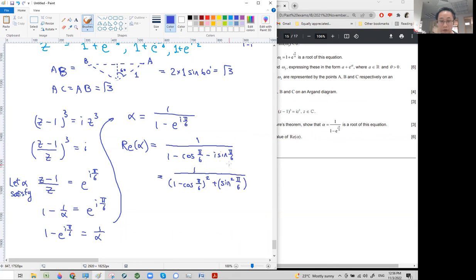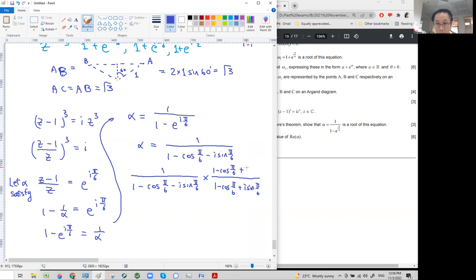And when you rationalize, you always get something like this. Actually, I won't skip steps. I'll just copy the thing. And no, I'm not finding the real part yet. I'm just rationalizing. So to rationalize, you want to retain the same sign for the real part, but you want to flip the sign for the imaginary part. So the entire thing, using difference of squares at the bottom, you have (1 minus cos pi over 6) squared plus sine pi over 6 all squared. Whereas the top is just 1 minus cos pi over 6 plus i sine pi over 6.